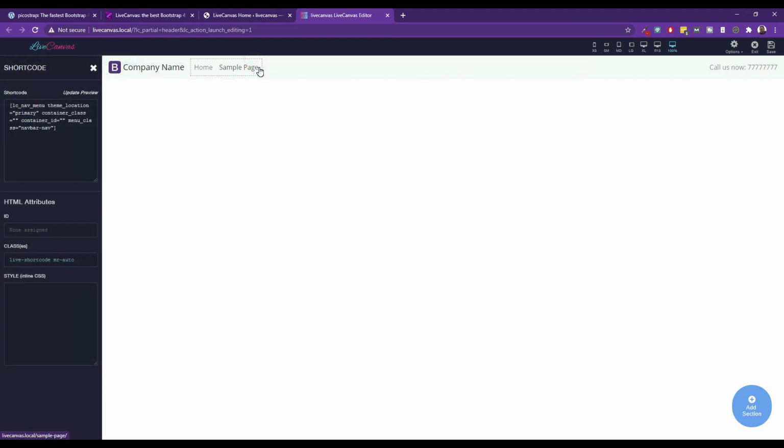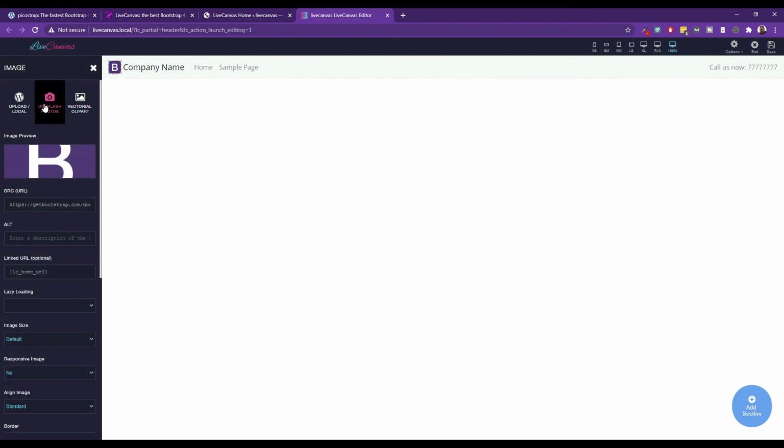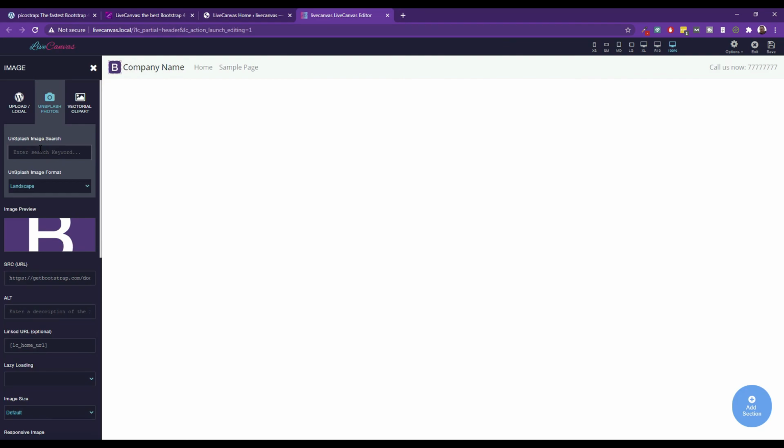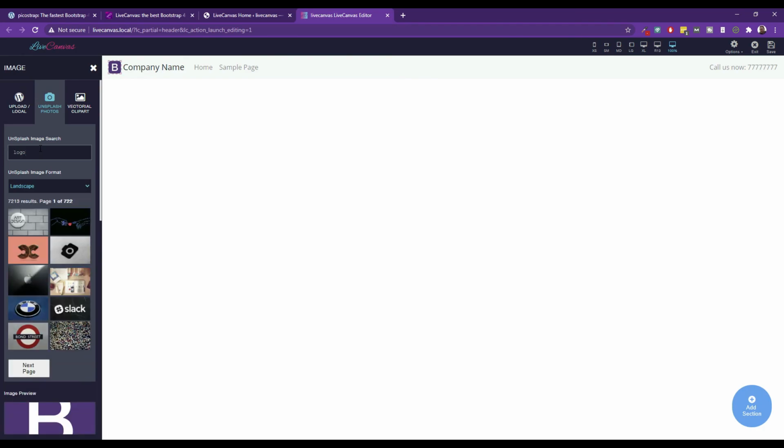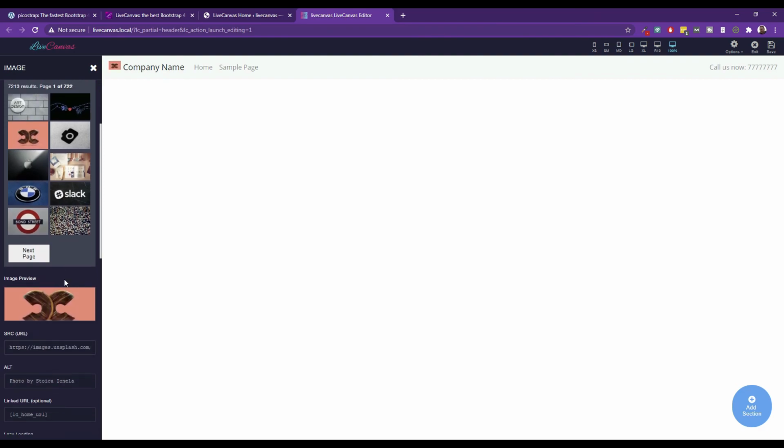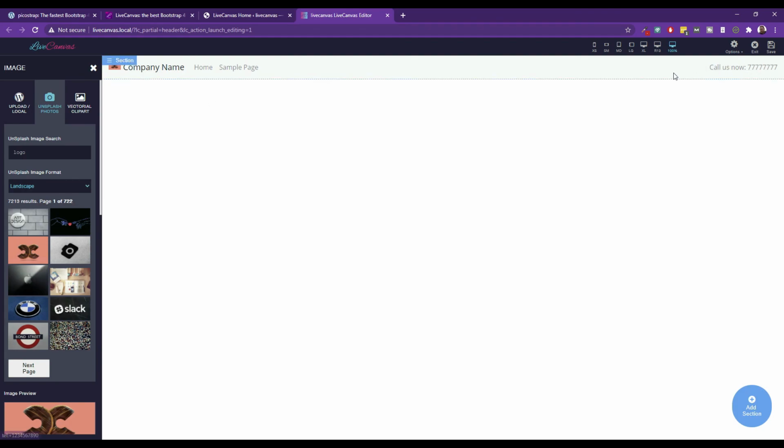So for instance, if you weren't happy with the way something was, maybe you didn't like this icon, you could go in here and choose, maybe say, icon or logo. Let's see if they have a logo. So they do have a logo here, so you could choose this as your logo. Whatever, the whole point is you're just trying to show that you can change the logo around. So you can change around logos, you can do all of that.